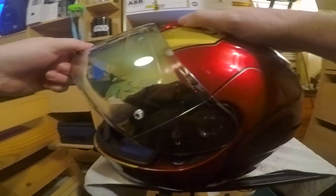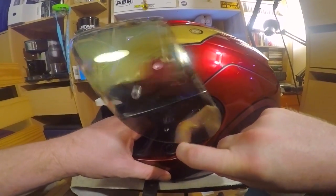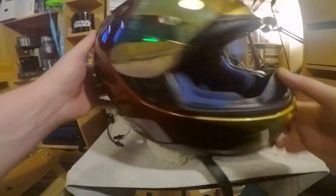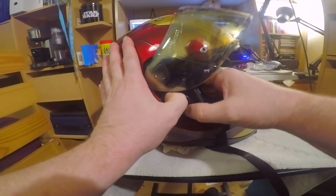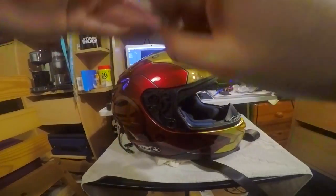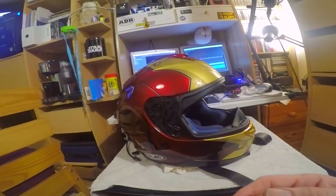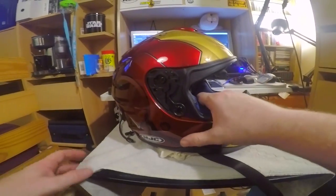Make sure it's right the way up first, and then press that, and there you go. Number one pops off, turn it around, and then if I press this, number two pops off. Right, so that is the visor off, lovely visor. For the time being, we're going to discard the visor to the side, because I don't need that at the moment. Put that over there.